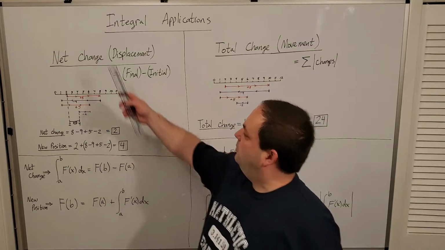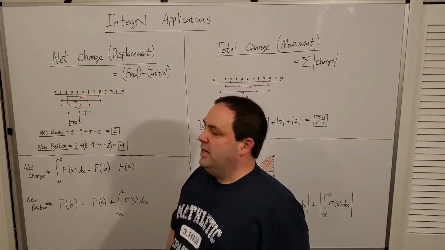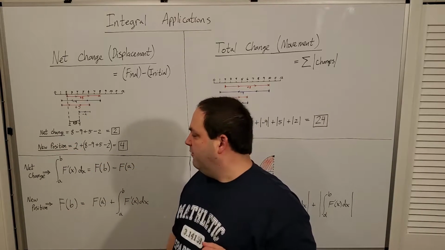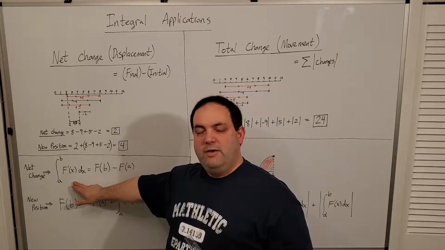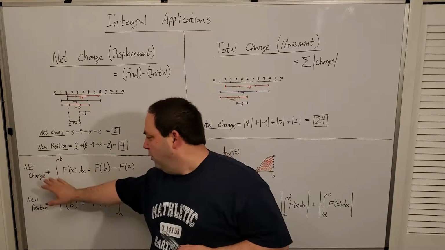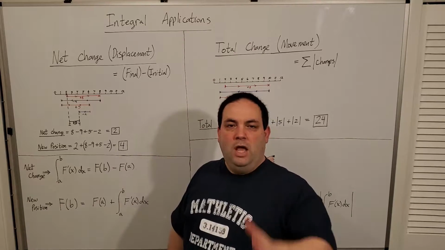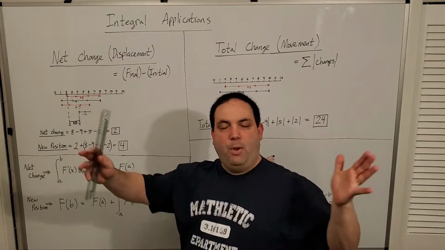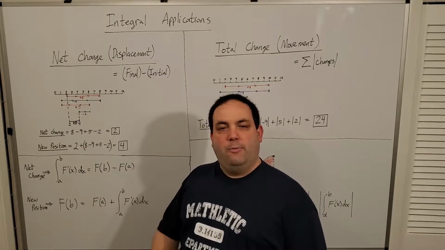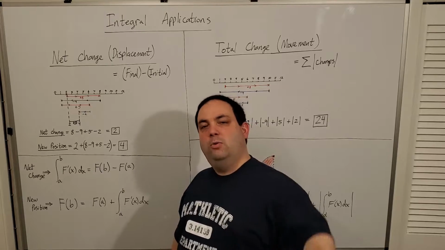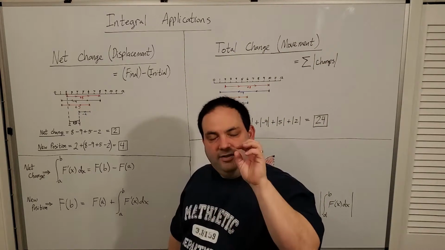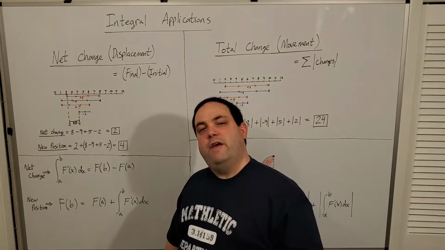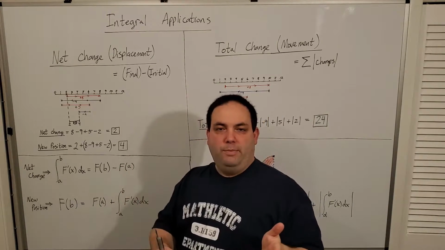So the net change is what we've been doing before for the most part whenever we do a single definite integral. If I perform a single definite integral, I'm blindly just saying, where does it start, where does it end, add up all the numbers in between. I don't care about what happens in the middle, I just care about the entirety of what is the sum of all of the little changes, the sum of all the function values in between point A and point B.